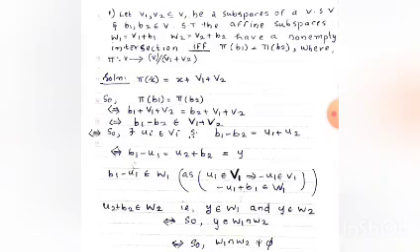Given V is a vector space and two of its subspaces V1 and V2 and two elements of the vector space B1 and B2, then we have to show that the affine subspaces, we are defining two subspaces from V1 and V2 by W1 equal to V1 plus B1 and W2 equal to V2 plus B2. These two, W1 and W2, will have a non-empty intersection if and only if the map pi of B1 equal to pi of B2, where pi is a map from V to the quotient space V by V1 plus V2. So we have to prove an if and only if condition here.